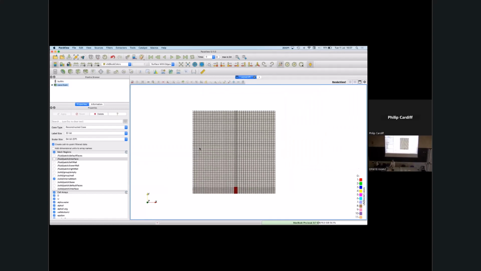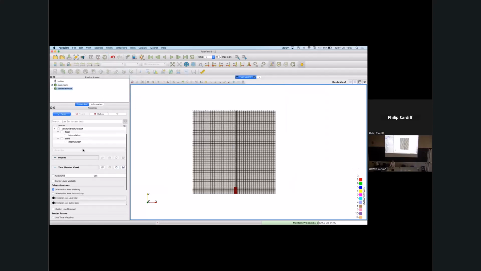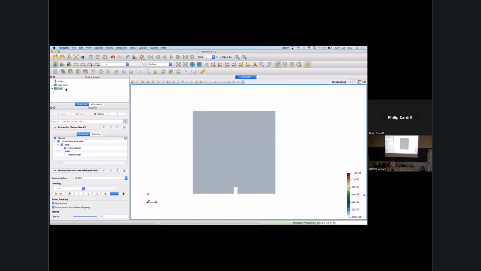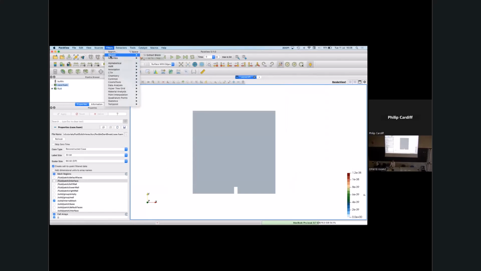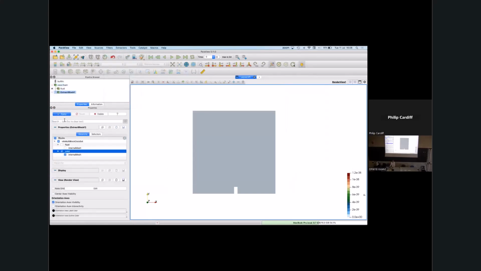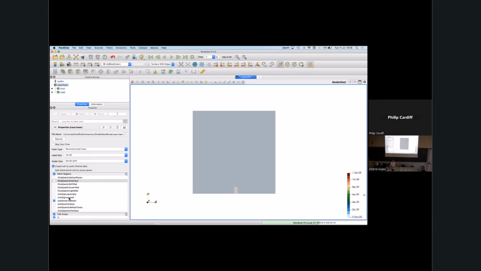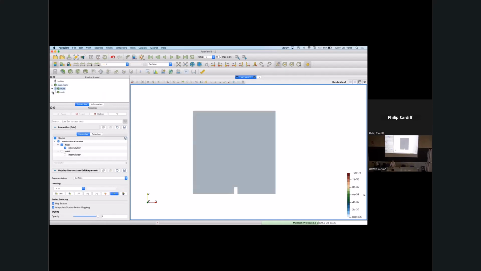So sometimes it's useful to display different fields in the fluid or the solid. So you can either load the case.foam twice, or you can use something called Extract Block. So if you search for Extract Block, it lets you take out the fluid as its own part. So this is going to be our fluid. And if I click here and go Extract Block, solid. Extract Block is actually useful if you just have a fluid case. If you turn on all the patches, then you could extract out just the internal mesh and separately have a patch. So you could color a patch differently from the internal mesh. So that's handy. So now I have a fluid and a solid.